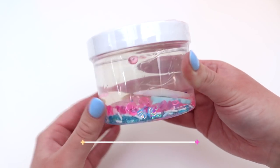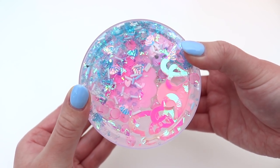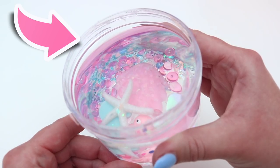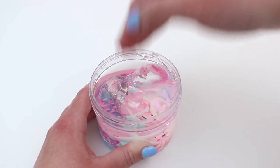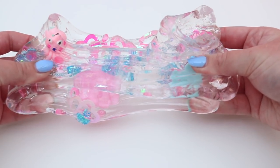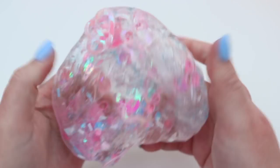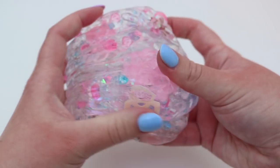Up next we have a clear eight ounce slime — this is the KSC Signature Slime, Kawaii Slime Company's Signature Slime, and of course I had to pick this up. This is the most incredible slime I have ever come across in my slime journey. As you can see it is so crystal clear — I was just mesmerized by how beautiful this slime was. You could see every single little add-in and everything just shone through. This reminded me of glass with how clear it was, and I've been working on making the perfect clear slime putty myself and this is just goals. It is definitely a putty texture — you have to tug it quite slowly, but it is amazing. I love how you can see every element through this slime.